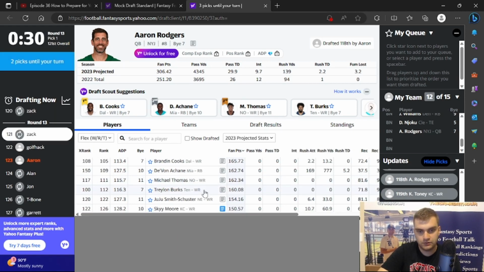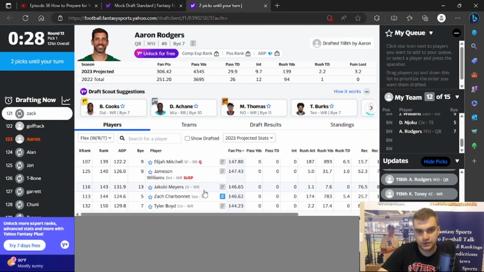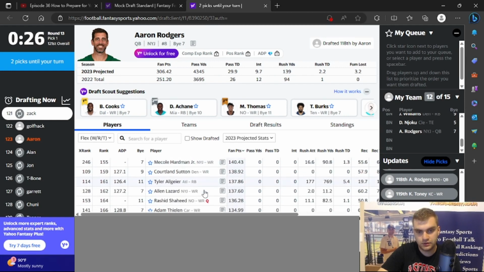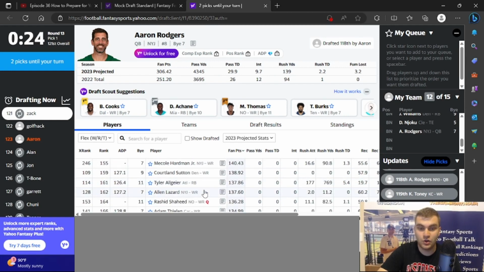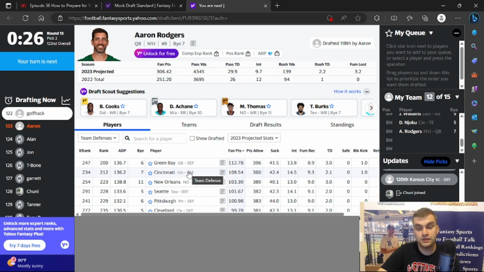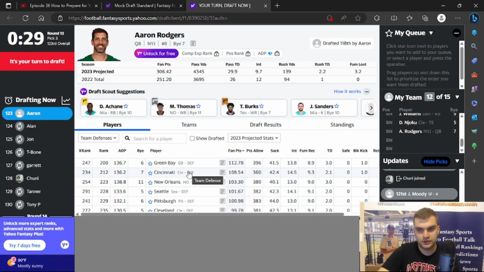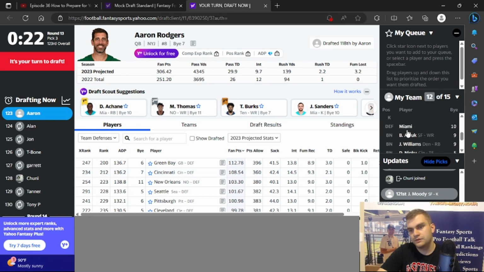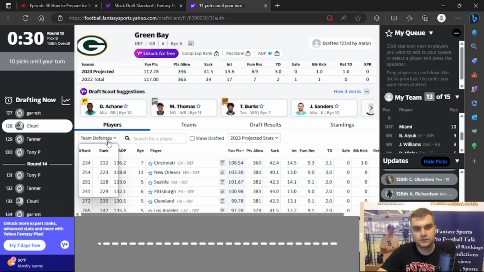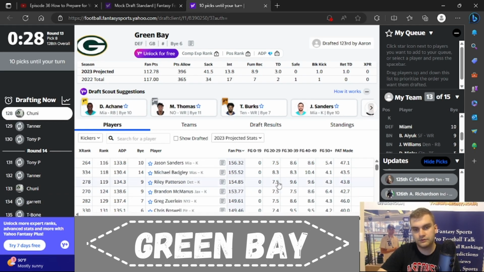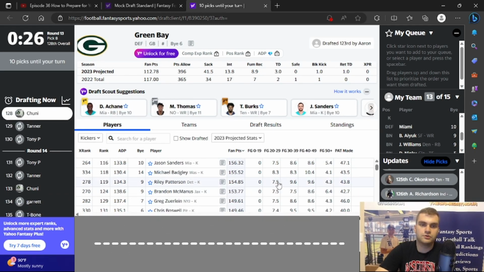Hold on, I want to go check out something very quick. Flex. Where's Sutton? He's that low? Wow. Really? Jake Moody? I don't know if you got... my camera is blocking. But yeah. Jake Moody and Brandon Cook just went off the board. What is Miami's defense? It's bye week 10. We'll go with Green Bay. Let's get to the kicker position. We only have 2 kickers left, so we could just stay here for the rest of the game.